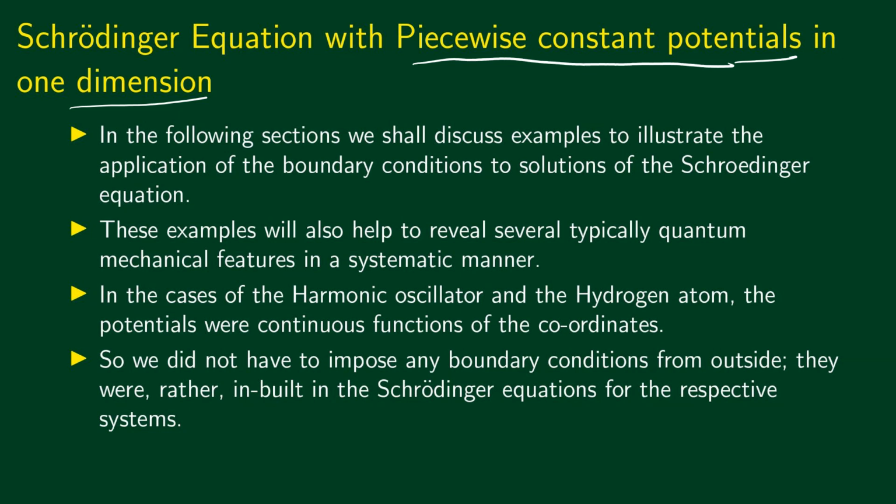So basically, we'll have different potentials for different regions in space. And then we can solve the Schrodinger equation for different regions differently. We can find solutions for different regions separately. And then we can make use of the conditions that the wave function has to be continuous everywhere. So when we go from region 1 to region 2, say, the wave function has to be continuous. The first derivative has to be continuous if this is not an infinite potential. Now this information will help us to fix the solution. It will help us find the solution completely. So we shall be looking at such examples in the following sections.